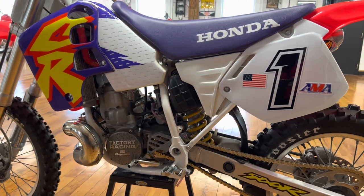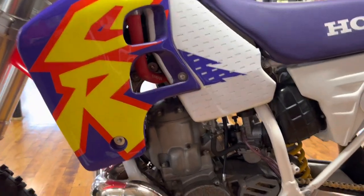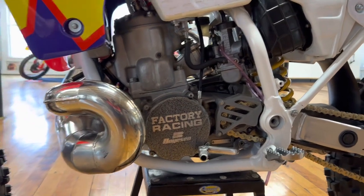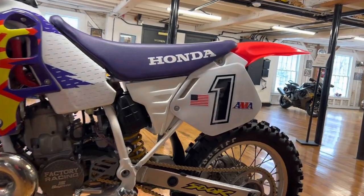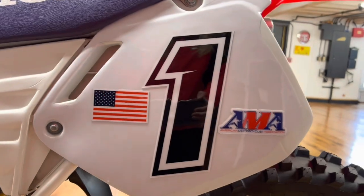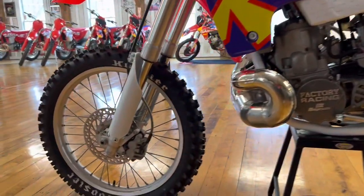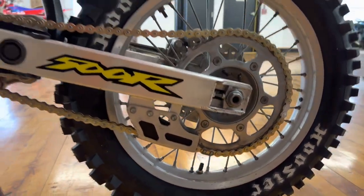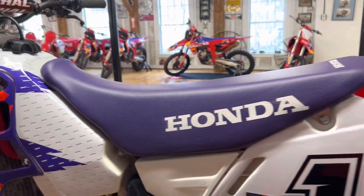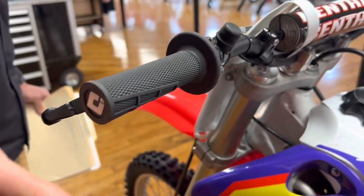Riding one of these is unlike any of the 450s — the power is a completely different animal, not even in the same school. This bike is exactly what you'd expect: a really nice original with some good bolt-ons. Mechanically the thing's a 10 — it just went through our shop. It's got the Captain America livery, the typical American flag number one decals. Consumables have been refreshed: Hoosier tires, gold chain and sprockets, aftermarket foot pegs, factory racing boyesen cover. The carb's been serviced. It's got the Renthal 7/8 handlebars with ODI lock-on half-waffle grips.